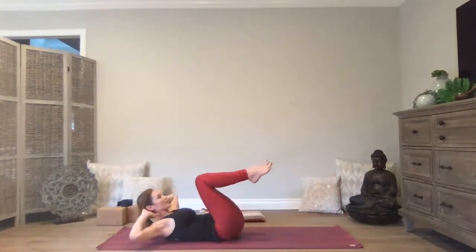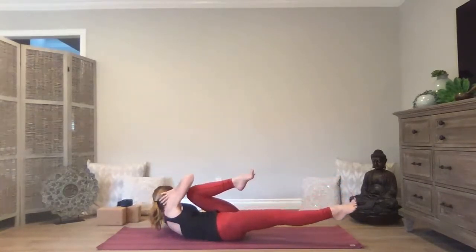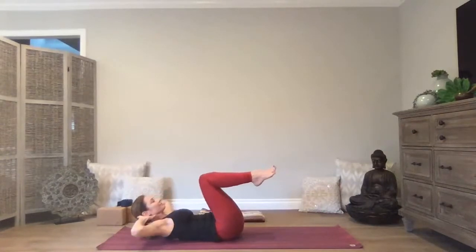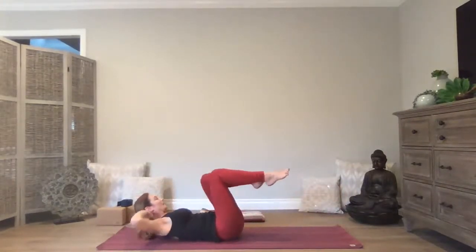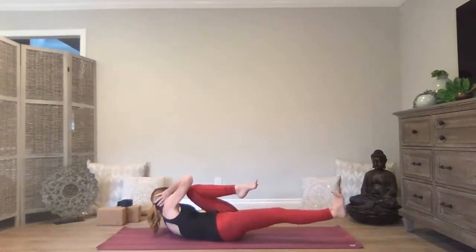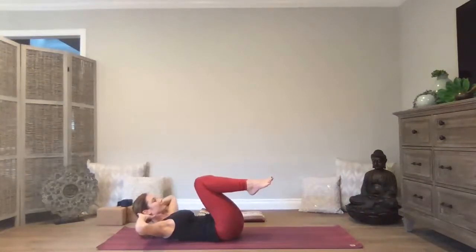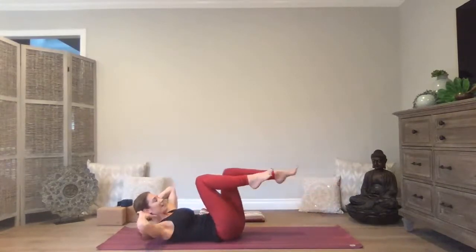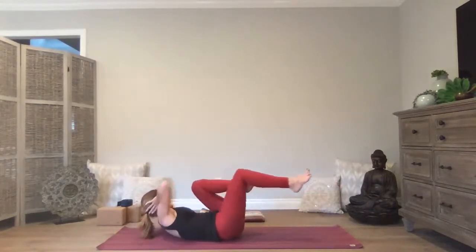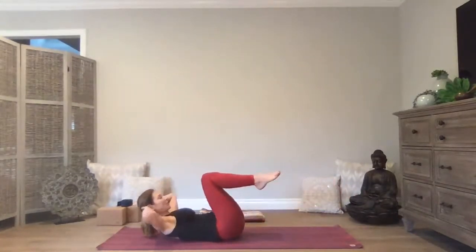Inhale through the center, knees come together. Exhale, twist to the left. Inhale through the center. Exhale, twist. Keep moving like this. Your breath at your pace. Link the movement with the breath so much, it's almost as if the breath is moving you. Inhaling through the center, exhaling to twist. And come back to the center, lower your head down.